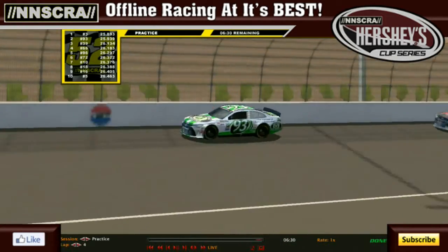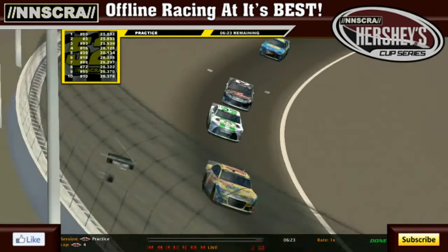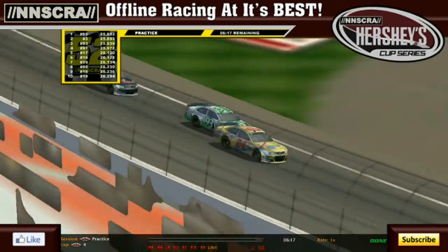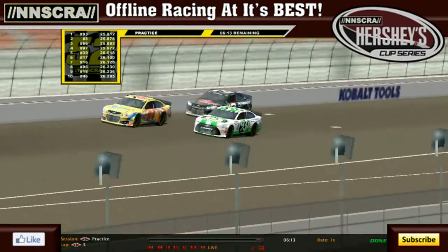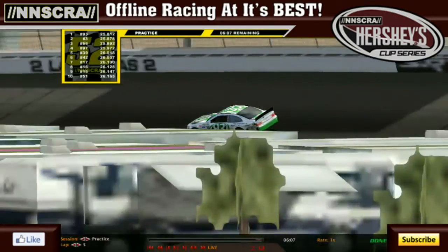Zach Rogers, with the help of the draft ahead of him, is now third. Teammate Grayson Acevedo there in fourth, and Acevedo just jumped to the top of the leaderboard. 25.892, 1/1000th faster than Michael Norman's lap, and Marie Monobe now with a 25.812 will firmly take control of the top of the leaderboard now.